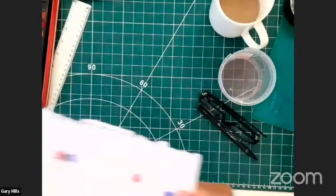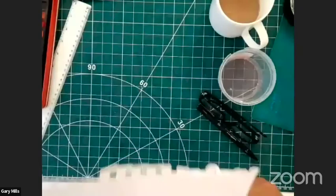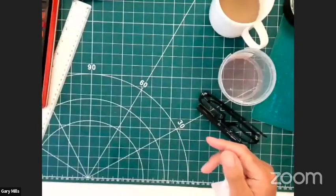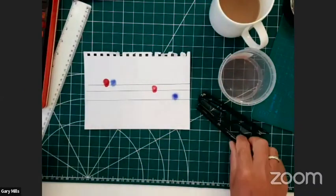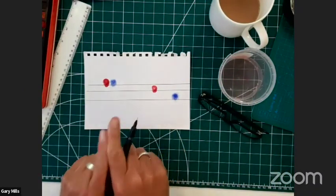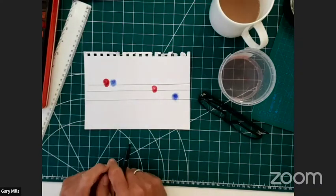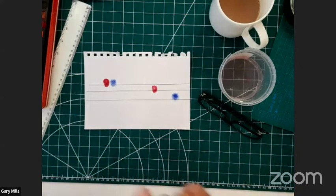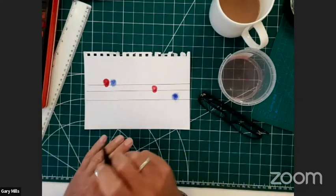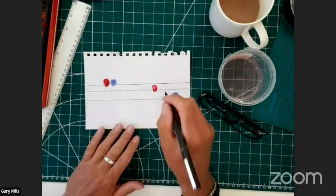It's a lovely warm day. You can blow on it till it's dry. So it's nice and dry if it's wet, but if it's like your blusher, it's probably going to be okay anyway. So now what you've got to imagine, these are birds on telephone wires or on the electric. So they're now going to become little birds. So now you spend your time turning them into little birds.